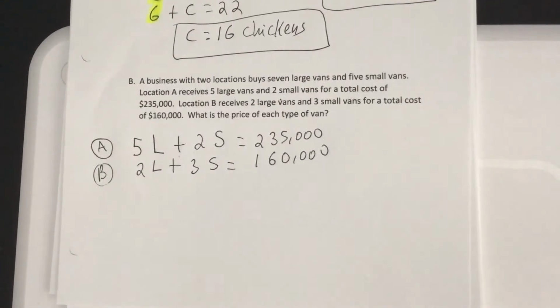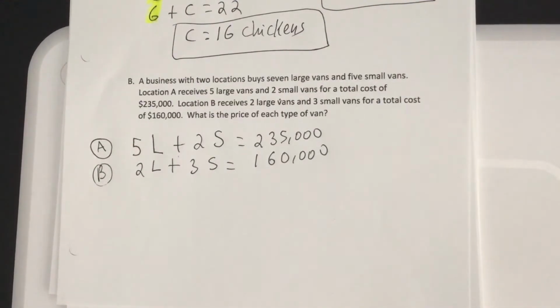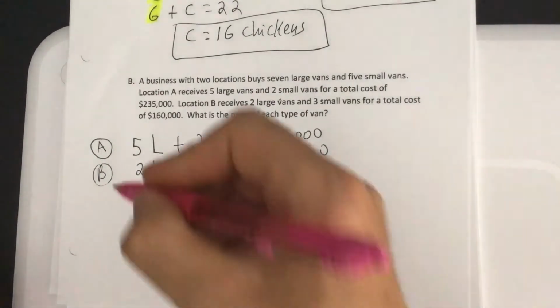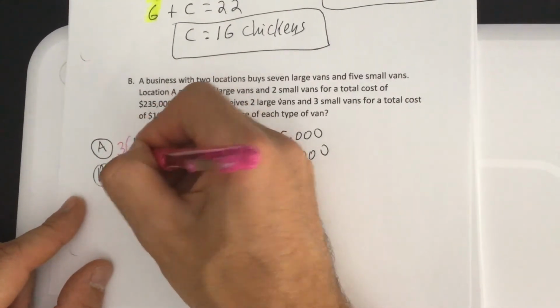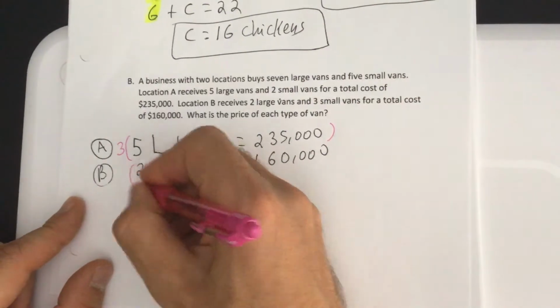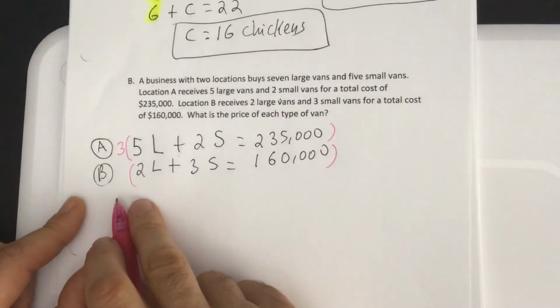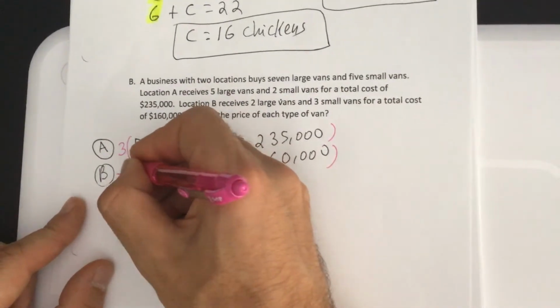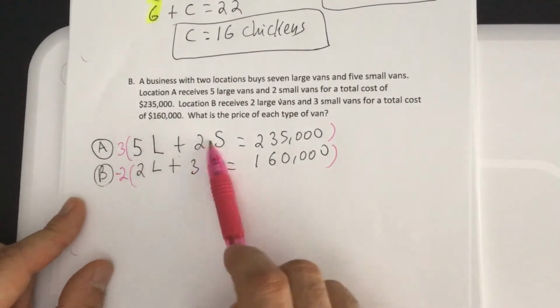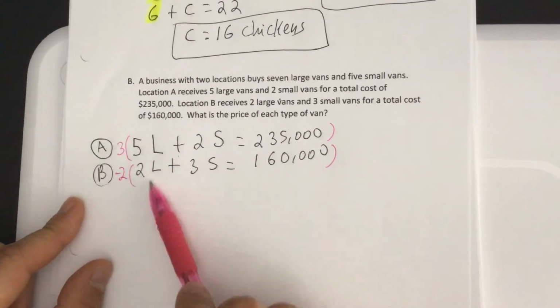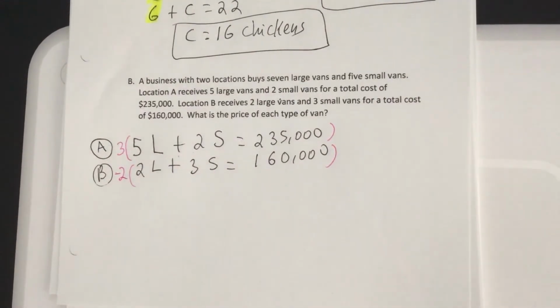Again, we can use elimination. And in this case, I'm gonna multiply the top one by 3, because I gotta create a negative. And the bottom one, well, I gotta multiply it by a -2. I'm doing that because if I do this, I will get a 6S and a -6S. This is not the only way you can do it. You can do it different ways, but that's the way I chose.